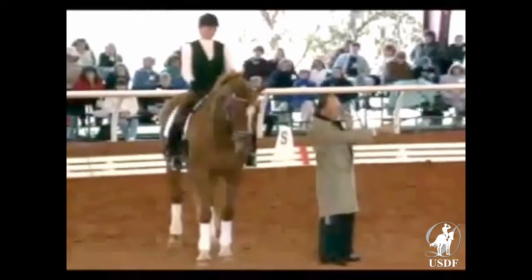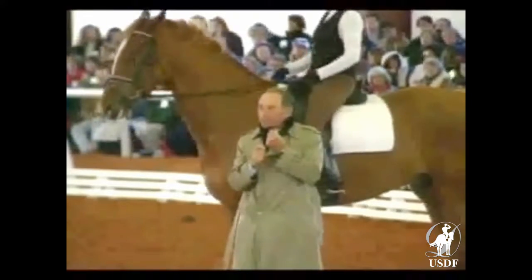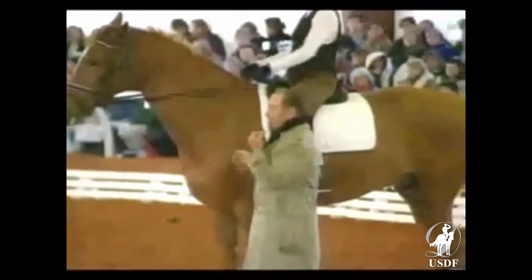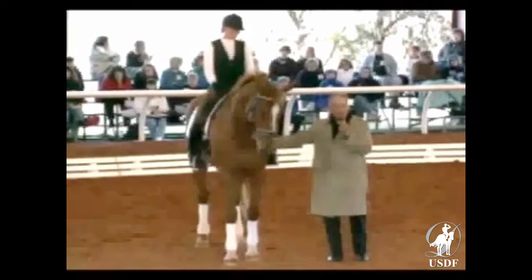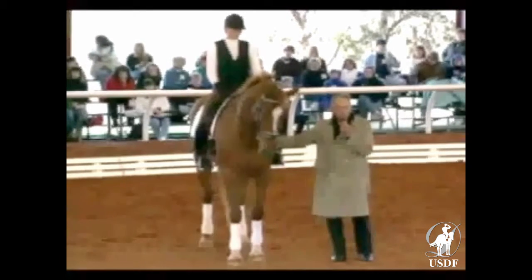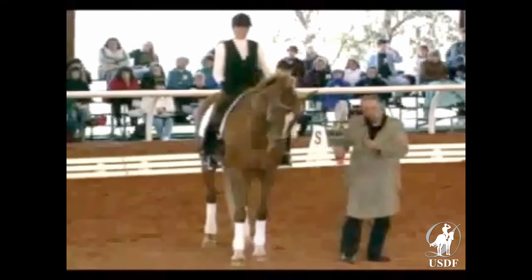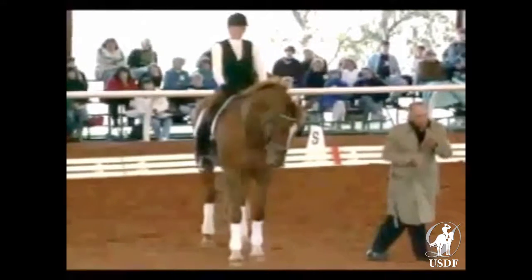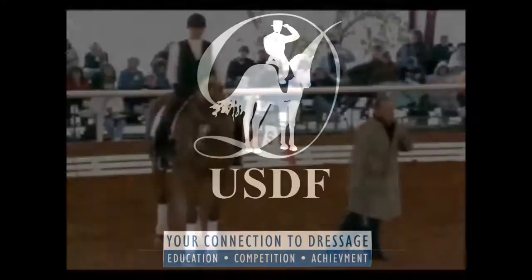You see him fall left? That's exactly what happens when you come to a corner or you do a circle, so it's really important that you are suppling him and assisting his balance through the corner, not allowing yourself to use a rein that is holding him. By holding him like this, the rein gets stronger and stronger and stronger. The rider pulls harder and harder on the rein. The horse is falling more and more to the left, and the head is going more and more to the right in the wrong bend, and we have a horse that, if he was hollow on the right, certainly is real hollow on it.